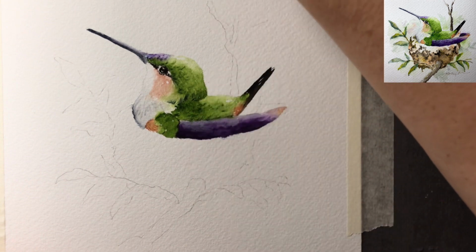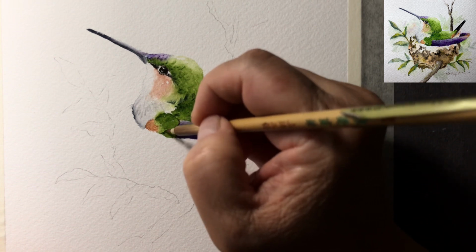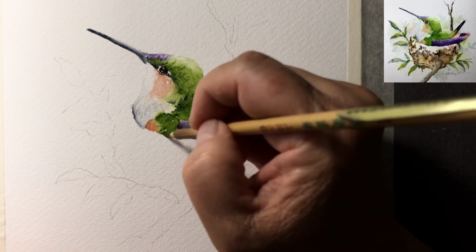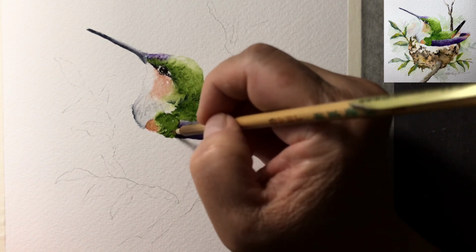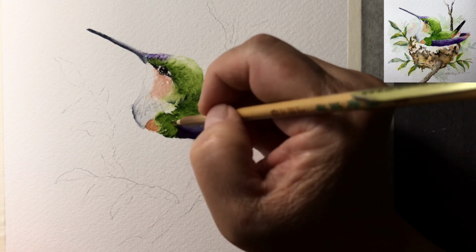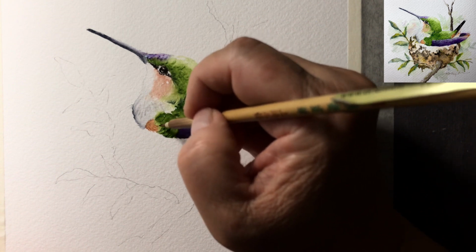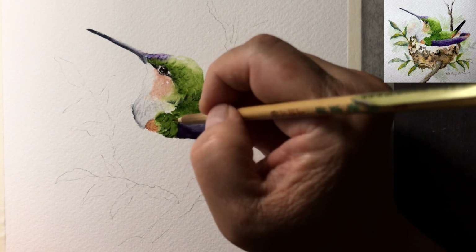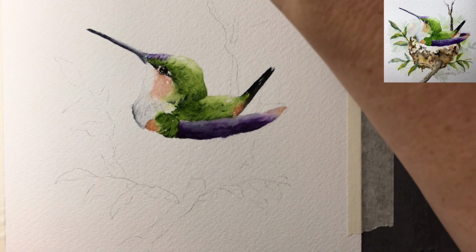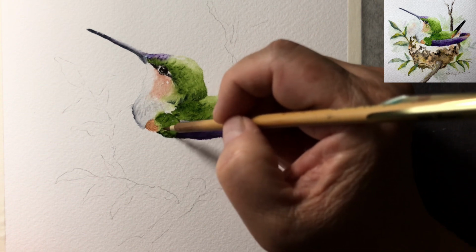Oh, not intense enough, okay? Put a little bit more of the, okay, and so you're using her feather, the nature of the bird, to help you make the form of the bird. Yeah, it really is, but it sounds kind of complicated. The nature of the bird, that means her feather, and the form of the bird, that means she needs to be a little bit rounded, okay? And so I'm going to put in a little bit more pearline green right there, okay?